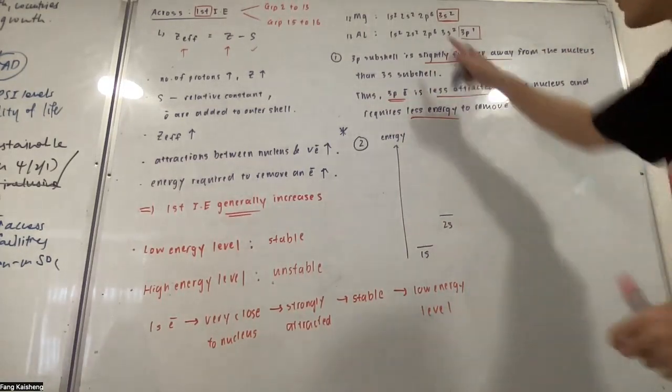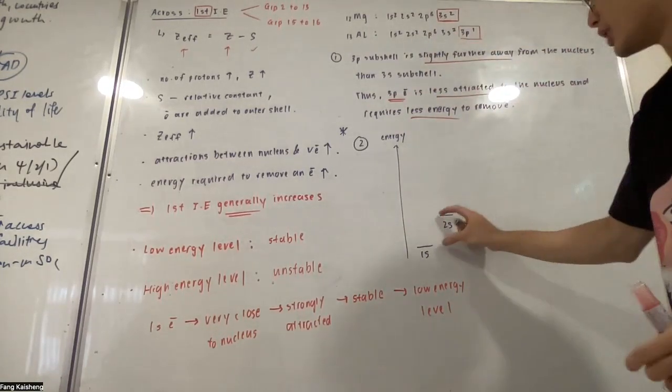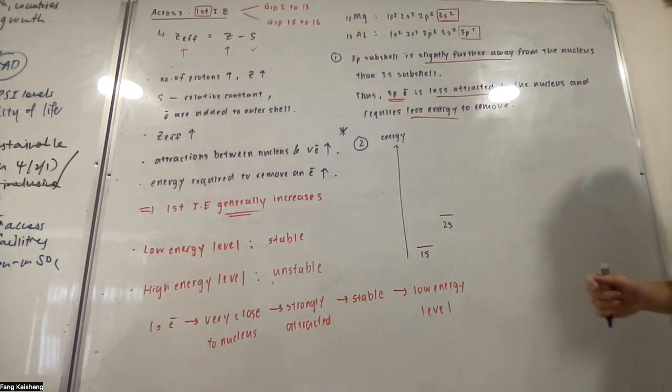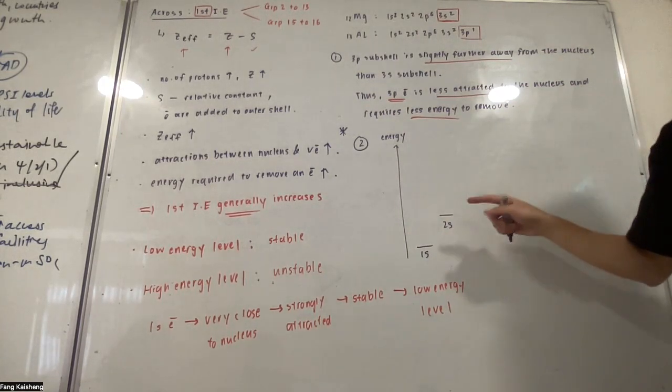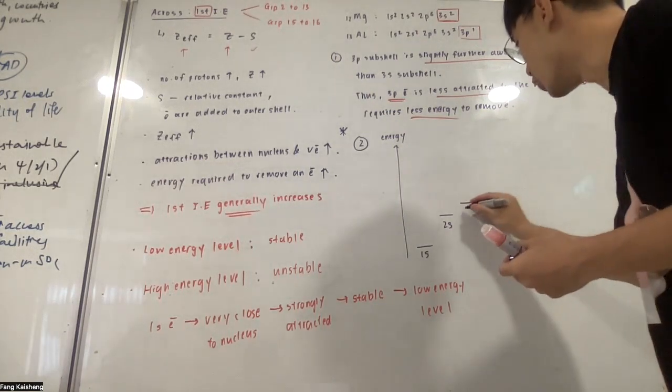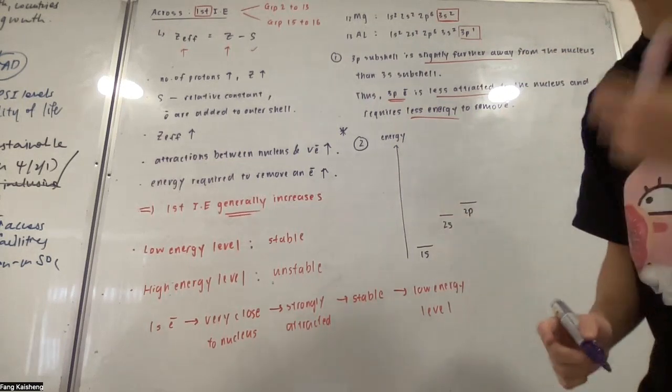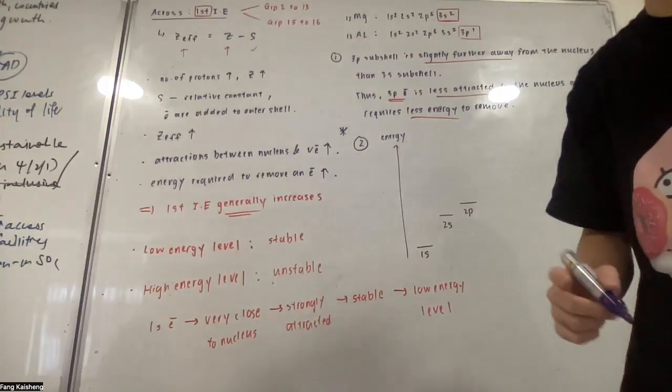That's not my point. Guys, from 2s to 2p, is the jump going to be larger than this or smaller than this? Why? Because it's what jump? It's not a quantum shell jump, right? It is now a subshell jump. So comparatively, guys, I need to see a much smaller gap as compared to this. Don't need to measure, just make sure it looks very obvious.